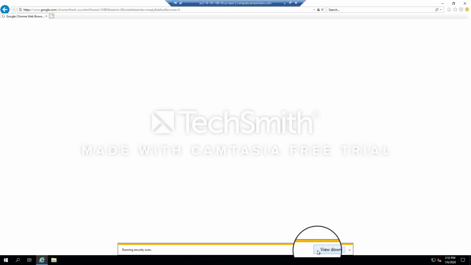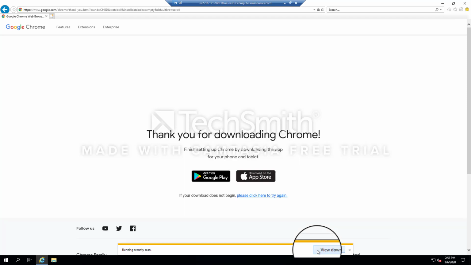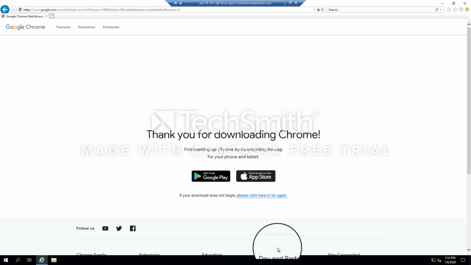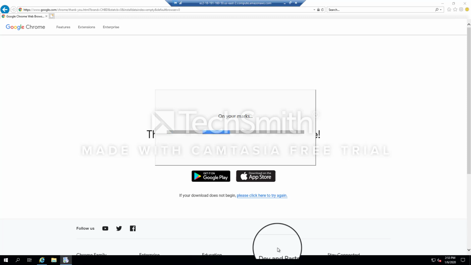And we're going to view our download. And we're going to run it. So it's going to download and it's going to install at the same time. It just doesn't take much time. It's less than a minute also.